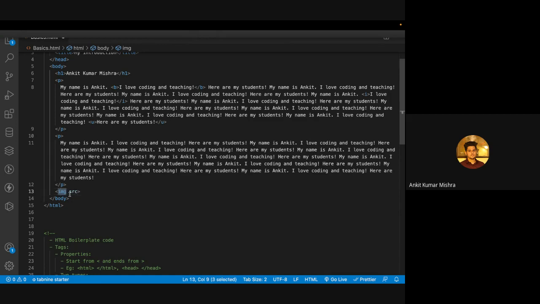So img tag, after that you have this source attribute, and the attribute name, or let's say acronym, is nothing but src. Inside the src, you're going to write equals to, and inside the double inverted commas is where you're going to put the image link. Let me repeat the syntax again. Img is a singleton tag, but if you want to connect any image on the internet inside your web page, how can you do that?